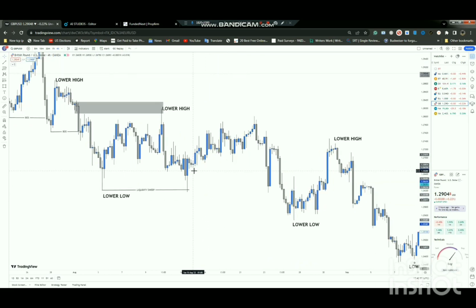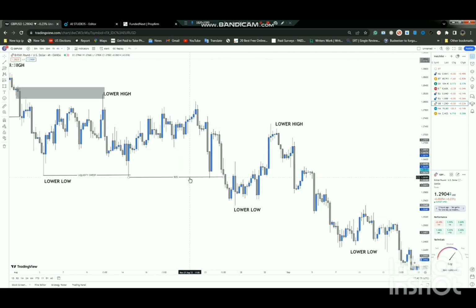So where is the right break of structure? Another right break of structure was from this week, the last week that we had, because the week also had passed through and then dropped down here. This is a full BOS. See, this is a BOS, a true BOS. See, this was a break of structure, guys.